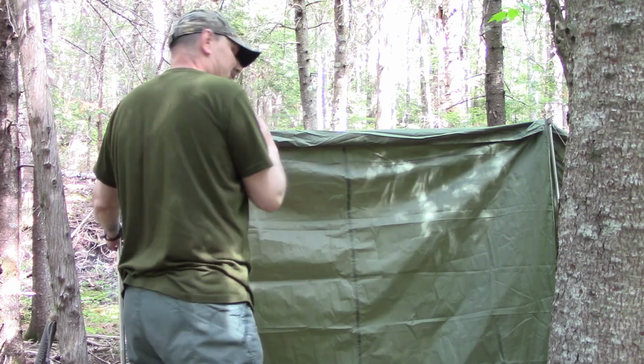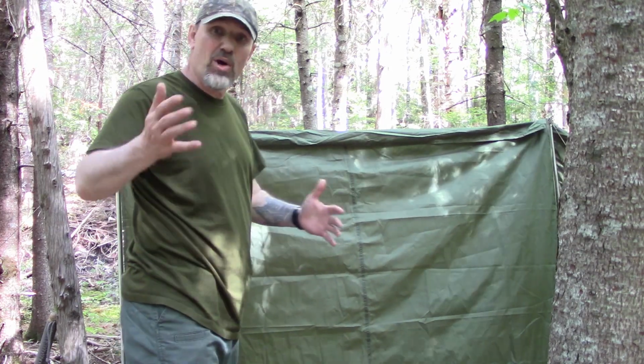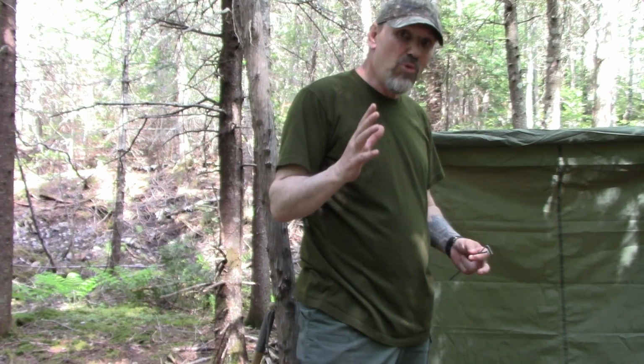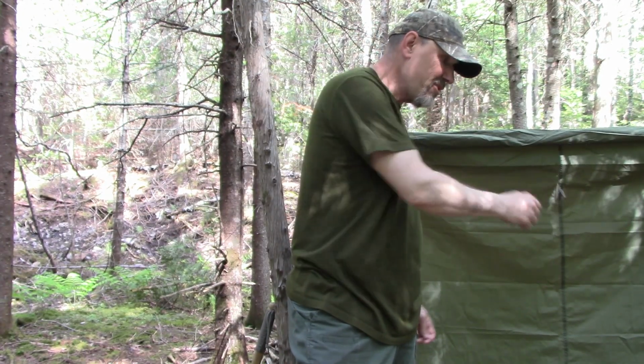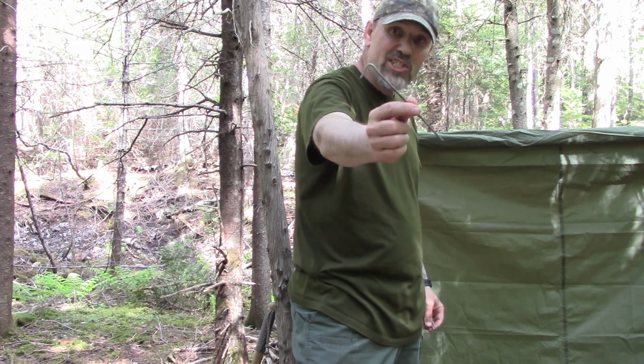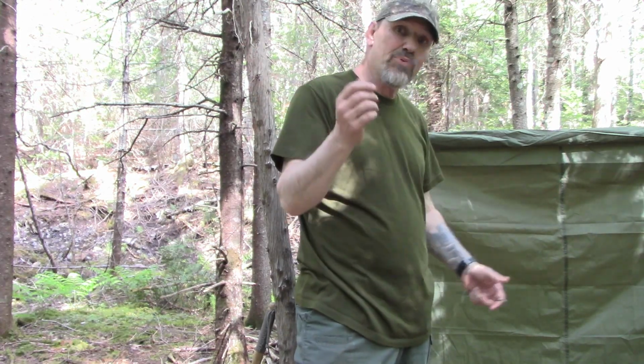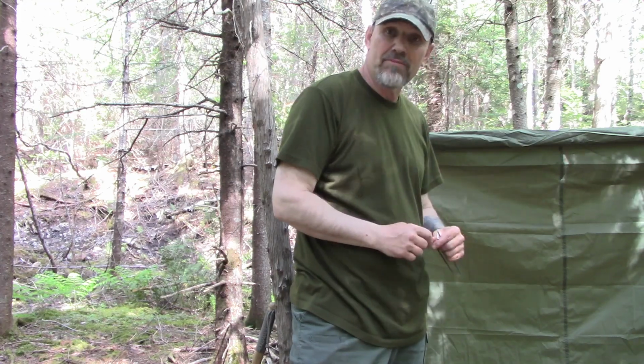Now you stake the bottoms as well so these don't move around. And you have the same thing for the front. If you want to close in, just leave one side. Now there are no more stakes to stake the walls out, so I just have a couple stakes from an old tent that I no longer use, and that's what I use to stake them down.